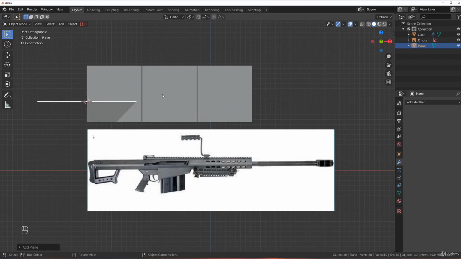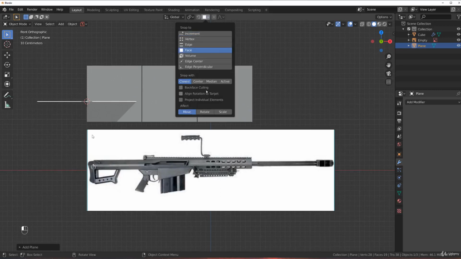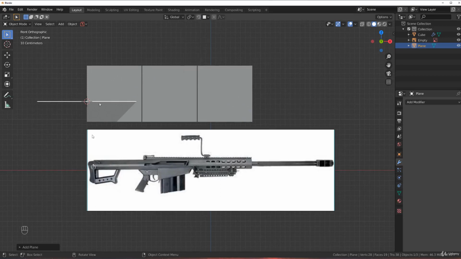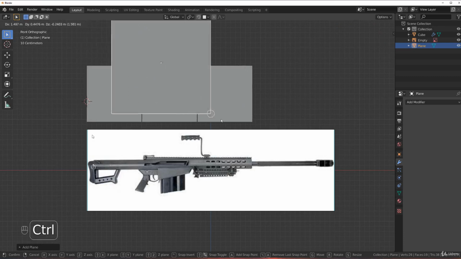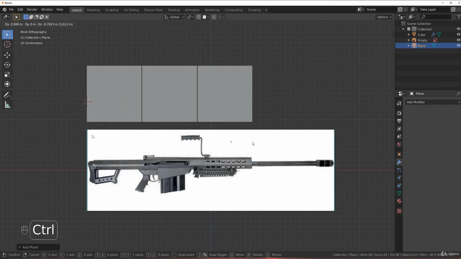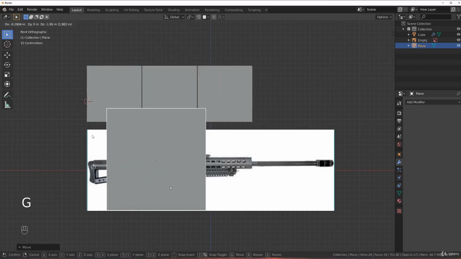So we could rotate it on an axis, but we're gonna do something fancy. So let's go here and click on a face and then align rotation to target. Now with this face selected, when you press G to move it and hold Control, you can snap it to these faces, and this will align it perfectly with this plane.